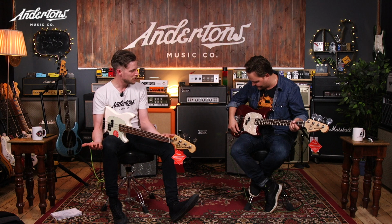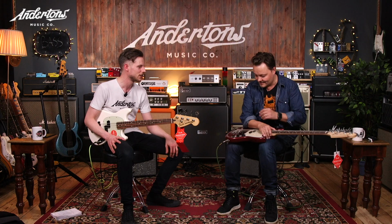We've gone through the American Performer, Jazz Bass and the P Bass. So we looked at those and these came in just after. So I thought we'd just have a little look. And seeing as you're around, mate, as well, and we're doing this, just how easy it is for you as a guitarist to come and go, actually, this is easy.